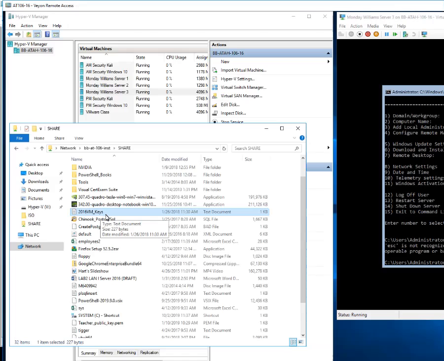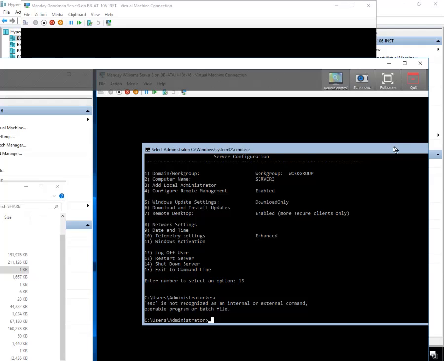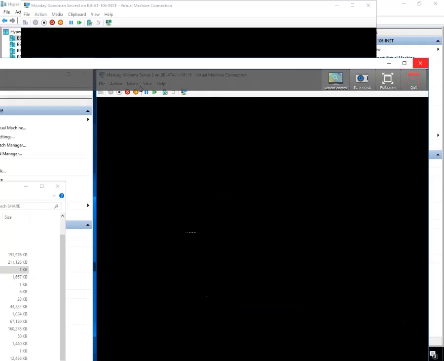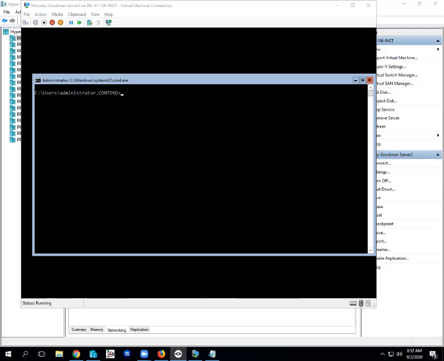Yeah, that's right. Yeah, they're 2016 server virtual machine keys, meaning you're running 2016 as a virtual machine. They're only used for virtual machines. You can't use those keys on a system where you install it directly.